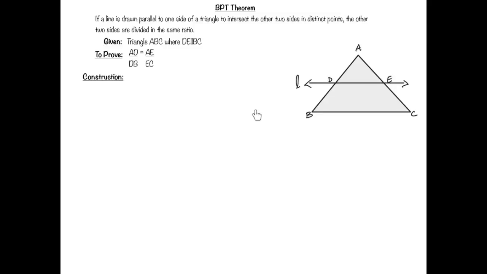Now, before moving on to proof, we have to do some construction. So, to explain the construction in detail, okay, I have to make you understand why we have to construct. Okay, without constructing we cannot move on to the proof. So, what are those constructions and why we have to construct, I will explain you here.